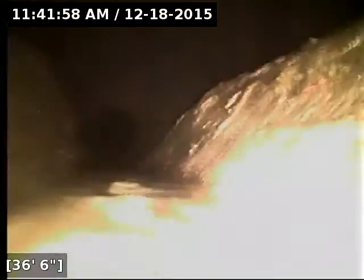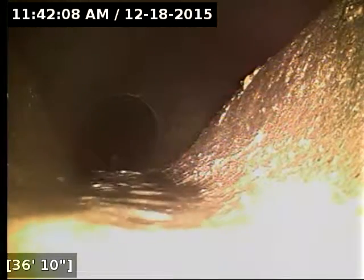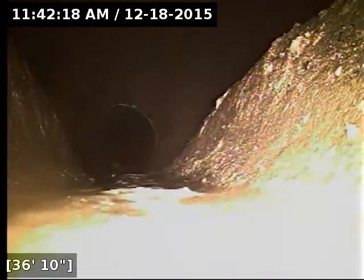Get here at 36 feet out. We've reached the main lateral out on Castle Rock. You got water running right now or no? Yes. Okay. We've got good flow all the way out to the street here. We're just going to let the water drain out for a moment so I can have a total picture of the line on the way back.